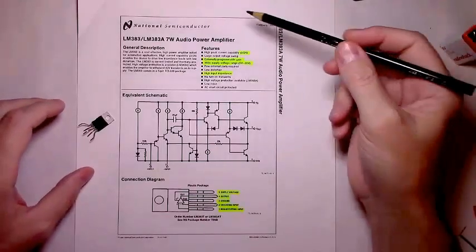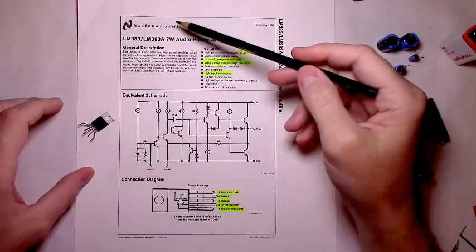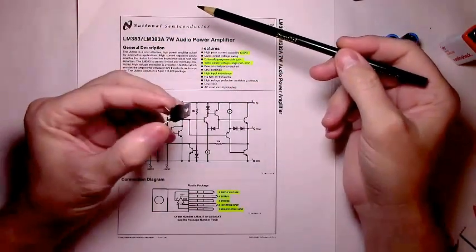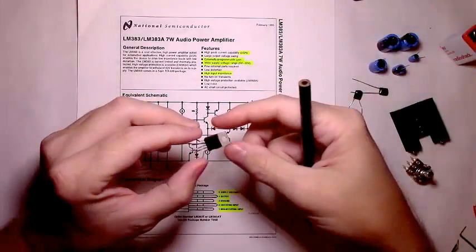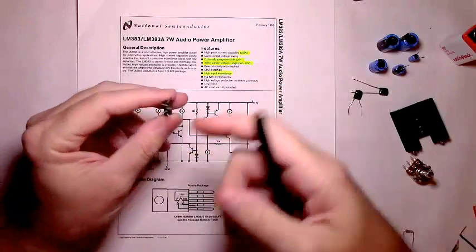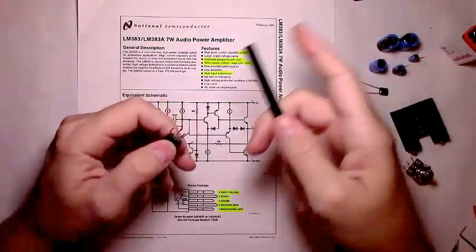Welcome back. In this video, we'll be assembling an audio amplifier circuit for the LM383, which is an audio amplifier that comes in this TO220 package. It's 5 pins, and I've bent these pins so that it'll fit conveniently in a breadboard.